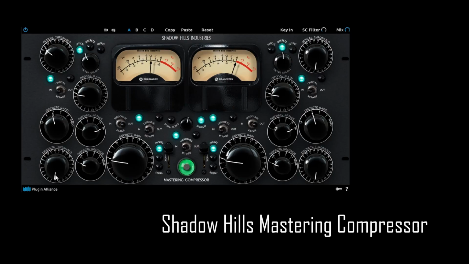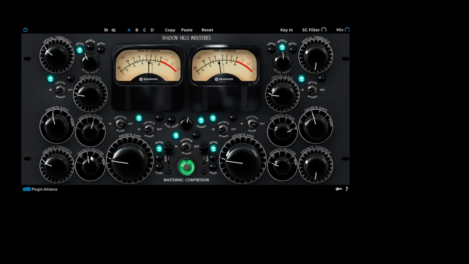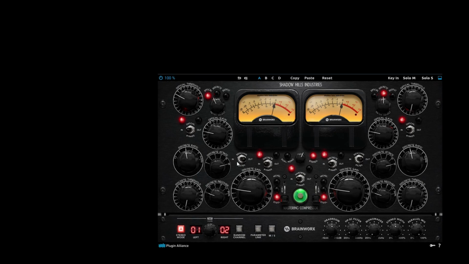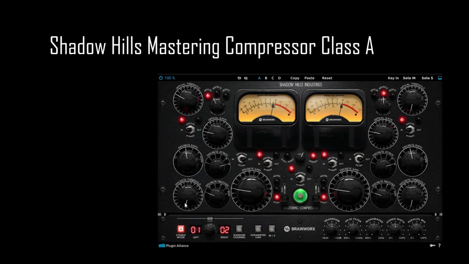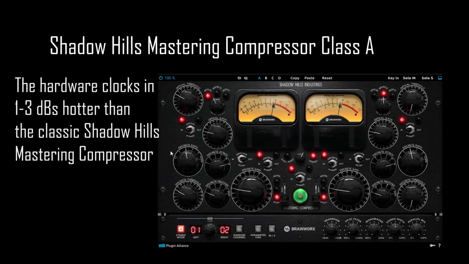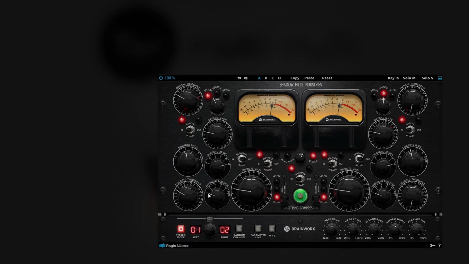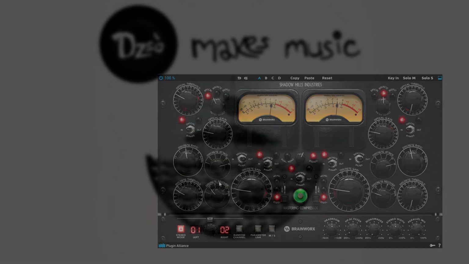The first is an optical stage to apply gentle compression, whereas the second is a discrete stage of VCA design, with which you can either build on the first stage, use it exclusively, or omit it and only use the optical part. What you can see here is the Brainworks emulation of the plugin.